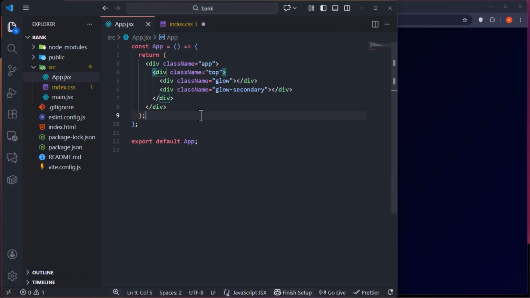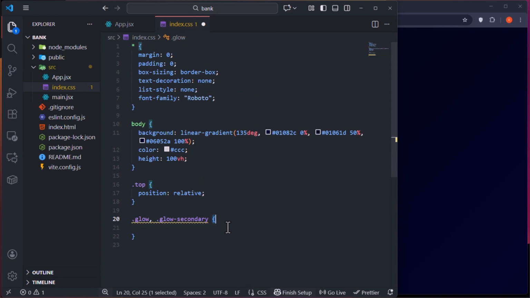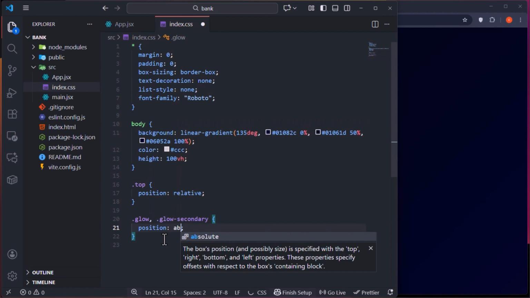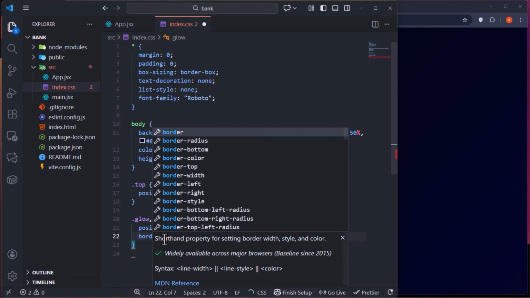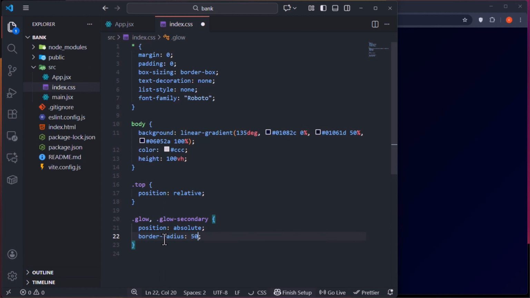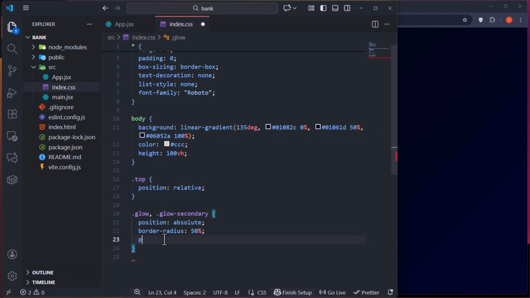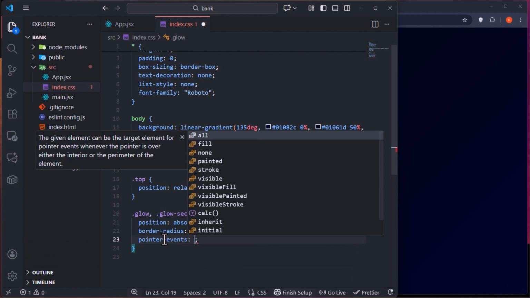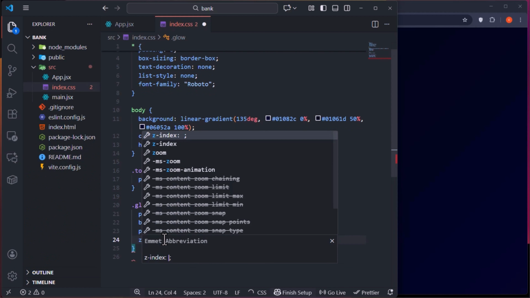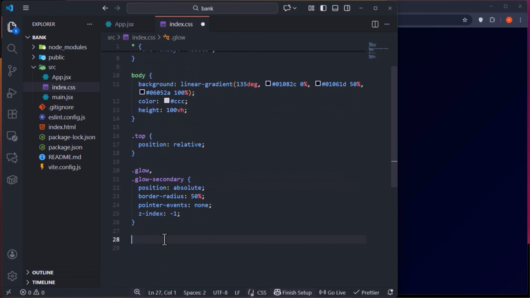So I'm going to give some styling to both this glow and this glow secondary. So let's give it a position of absolute, and then let's give it a border-radius of 50%. Now let's give it pointer-events of none and a z-index of -1.